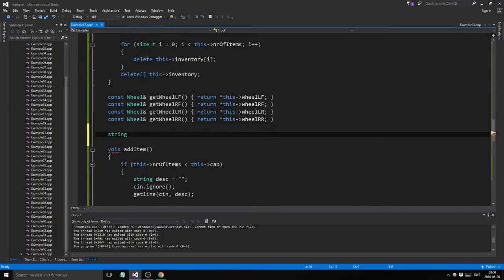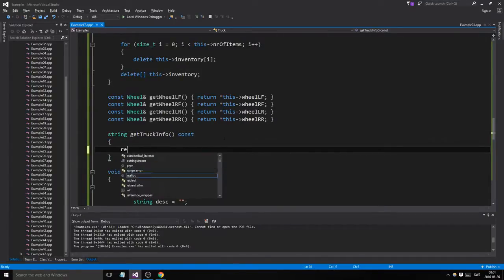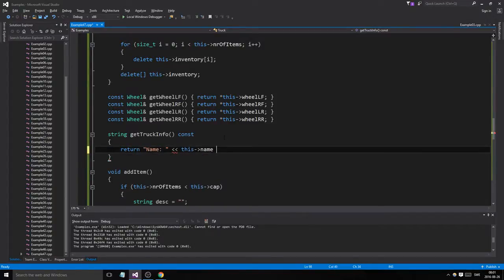So string get truck info. It's going to return a string, and we're going to say const, and we're going to say return name, this name, new line.